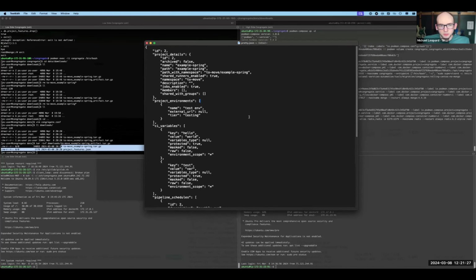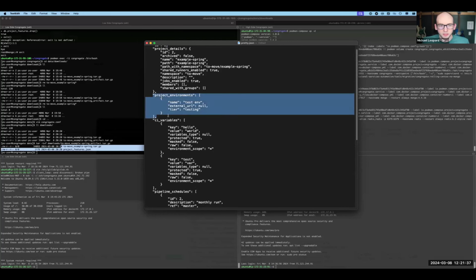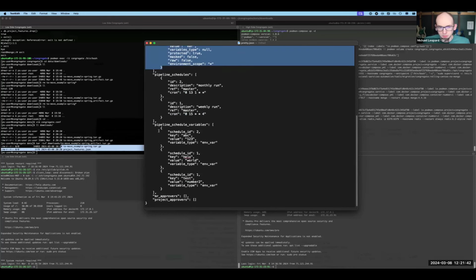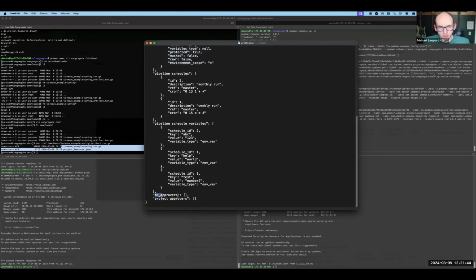Inside project features is some metadata, like the ID on the source. This doesn't transfer over. It's just more for Congregate to know what the source looks like. And we can see some of those additional pieces of data like the environments, the CI variables, pipeline schedules, the schedule variables, and then if we had any merge request approvers or project approvers, they would also be included as well.